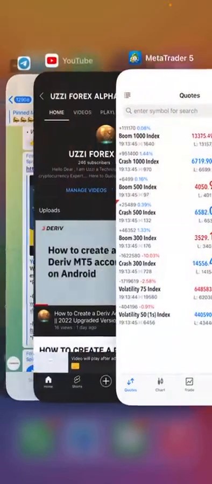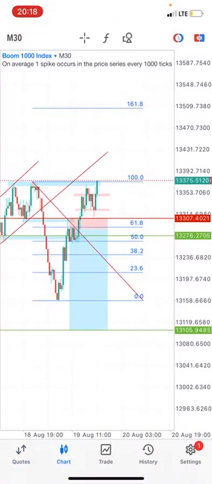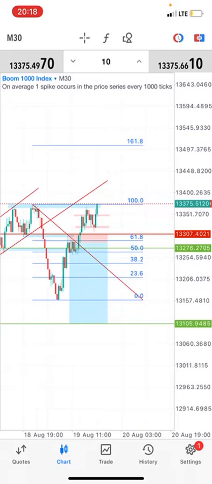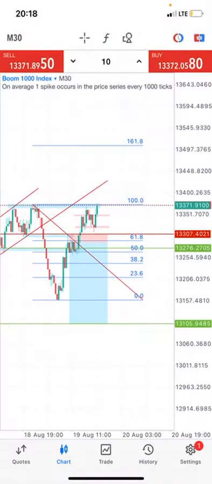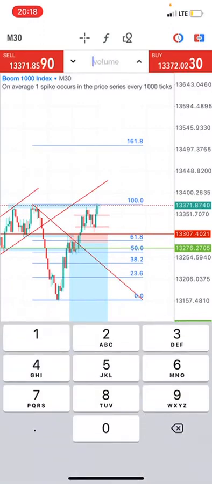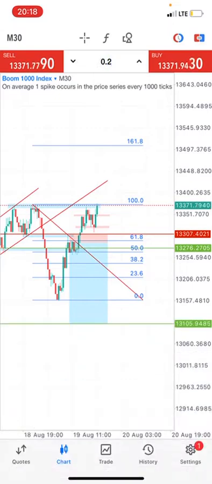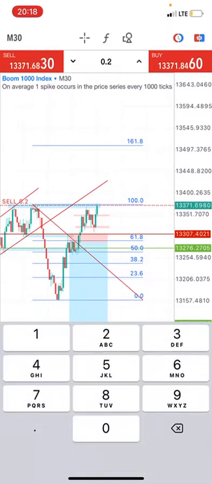And when I say trade cautiously and I say apply proper risk management, it simply means that you can see here that I have 10 lot size. When I say apply proper risk management, this is actually the lowest lot size. As you can see, this is proper risk management at 0.2 lot size. But if I say go all in, or I say use big lot size, you should be aiming at using something like 10 lot size or 1 lot size.